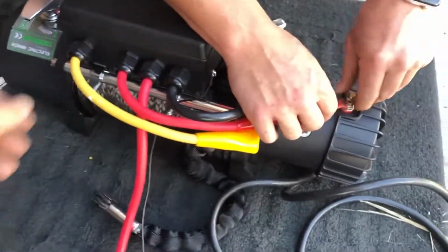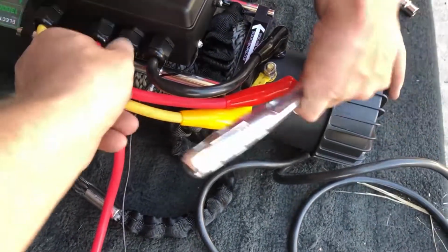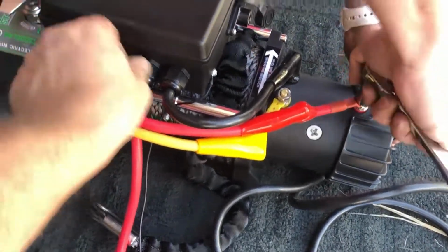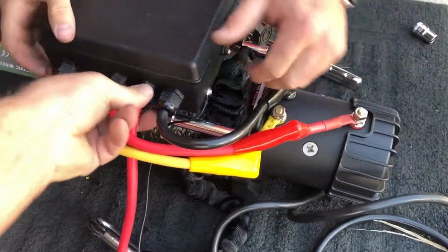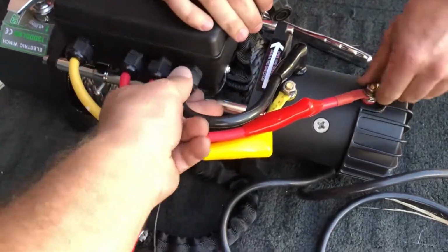When you first unbox this, all these little plastic ends here will need to be tightened. And then if your wires are a little tight, you can actually position this and move this around so it can make them a little looser too.